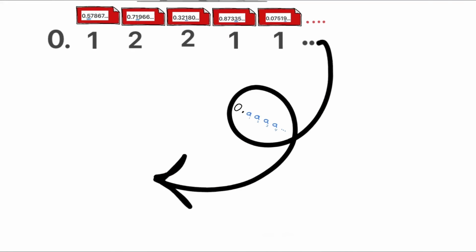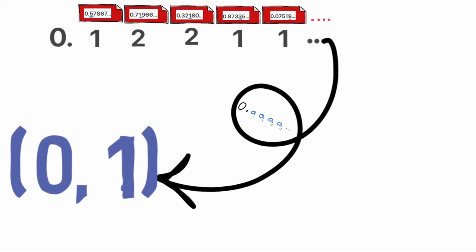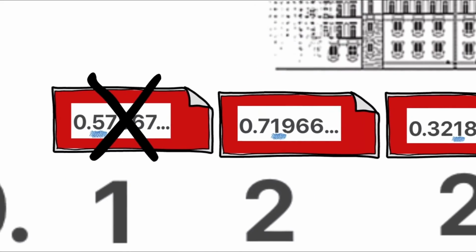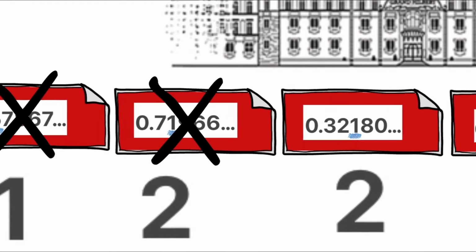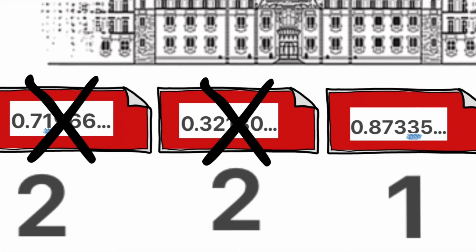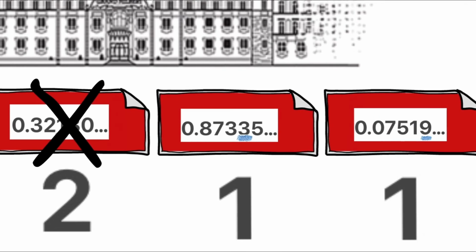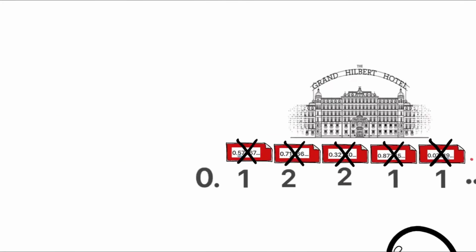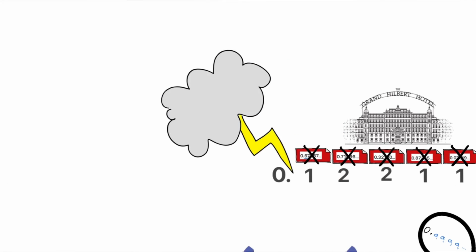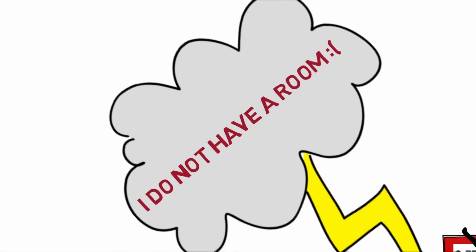Now this number that we generate is in this form. So it is an element in our open interval, our set. But it didn't relate to any room. It can't be in the first room because it differs from the number here by the first decimal, and it can't be in the second room because it differs from this number by the second decimal, and so on. So it can't be here, they are different by one decimal. It can't be here, they are different by 1 decimal at least, and it can't be here, they are different by 1 decimal, and so on. So this number actually didn't relate to any room in our hotel, and this is the problem.